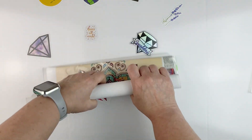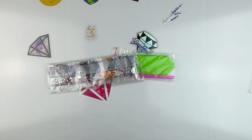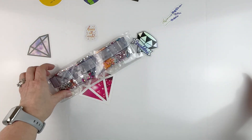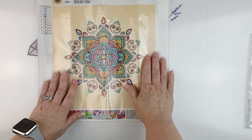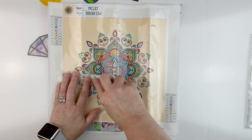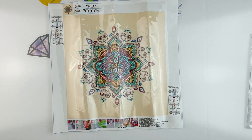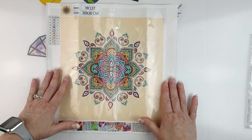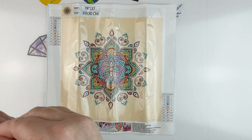Both the last mandala and this one are on that very thin canvas that I like much better. Our kit includes the standard boat plate of wax, pink pen, and tweezers because it is a special drill kit. This one is just a simple fun design but I liked it, and I needed some more partials for my challenge. It's 24 by 24 again, with 10 different drills — more than the last one. It is nice and sticky where it needs to be, and we do have the DMC crystal codes along with letter codes for the special shape drills.